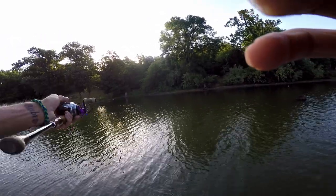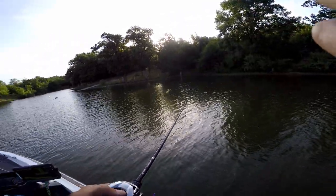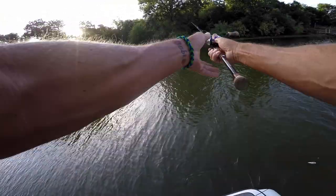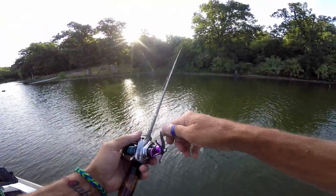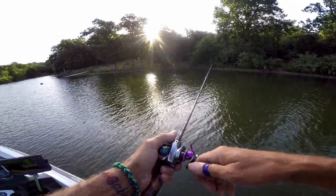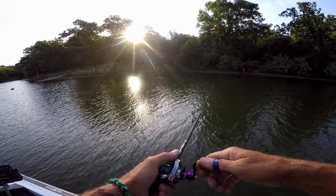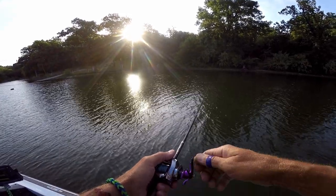Look at all these stumps. Oh my God, we're going to catch a giant right here. I can feel it. You guys smell that? It's success. All right, Matt, let's get him. Let's go, I'm waiting on you. Look at that, dude. That's the stump I'm on. There's something big sitting down there. Yeah, I get it. We need a big bass now.